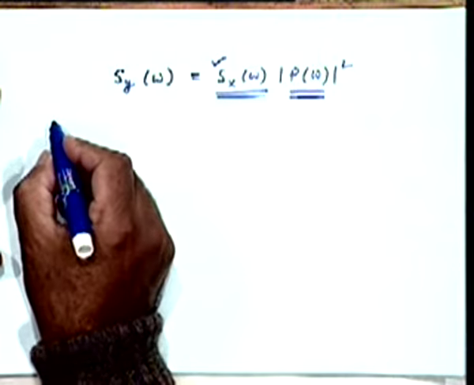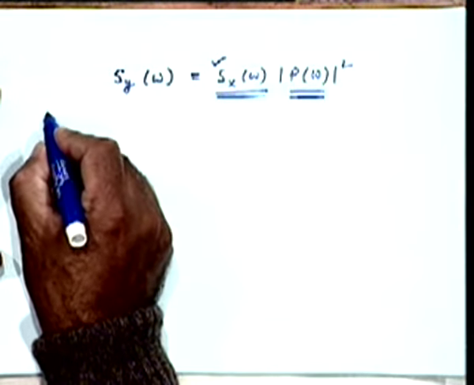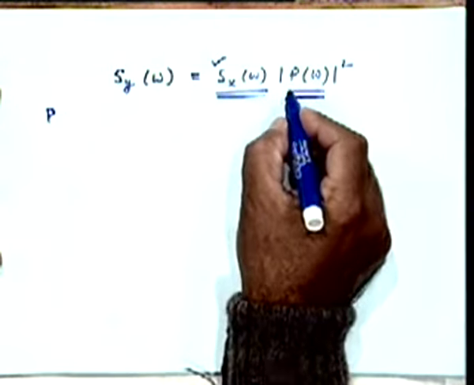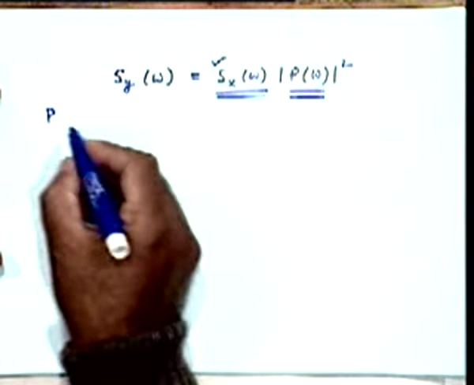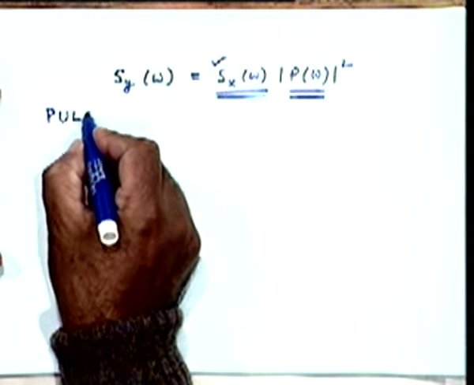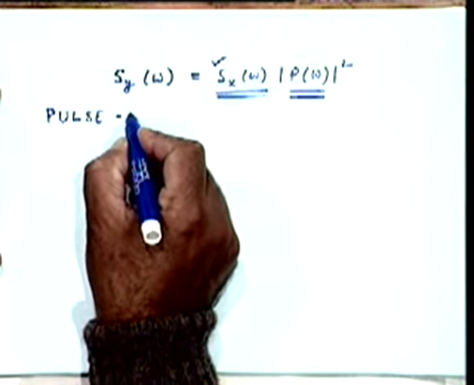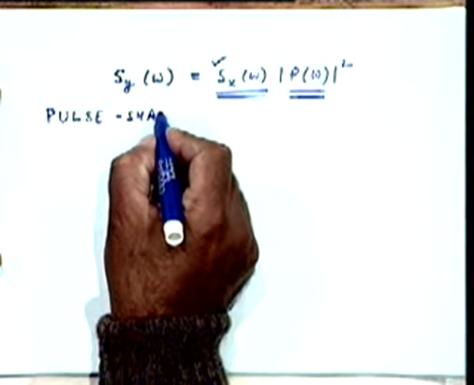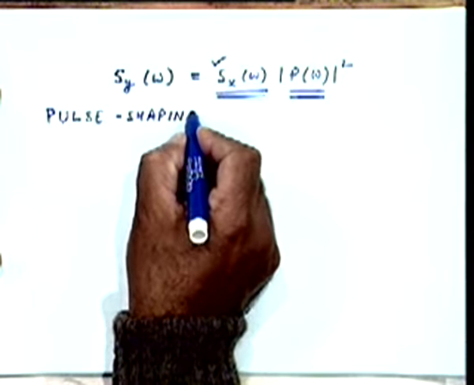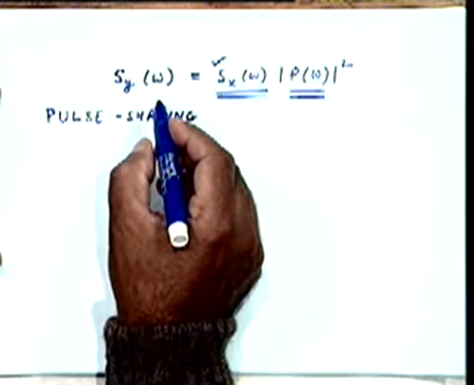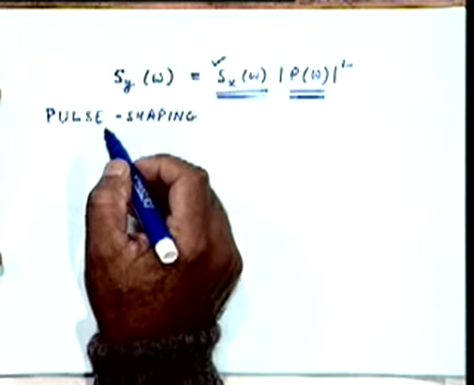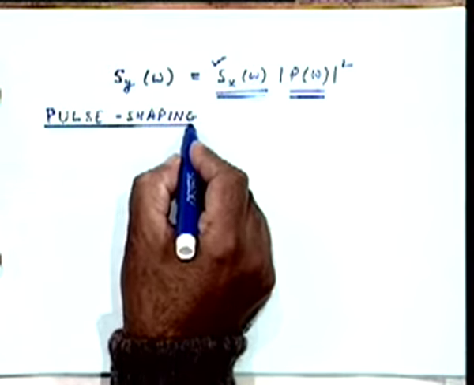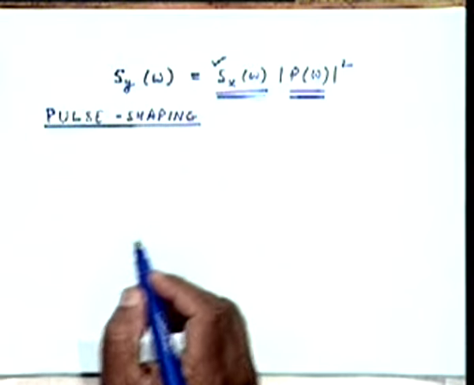We'll now look at the issue of how to select this pulse shape that we have been talking about, and that brings us to the question of pulse shaping. Of course, pulse shaping will also affect your power spectrum, so that becomes another tool with us to control the power spectrum, and now we'll look at this in more detail, the issue of pulse shaping.